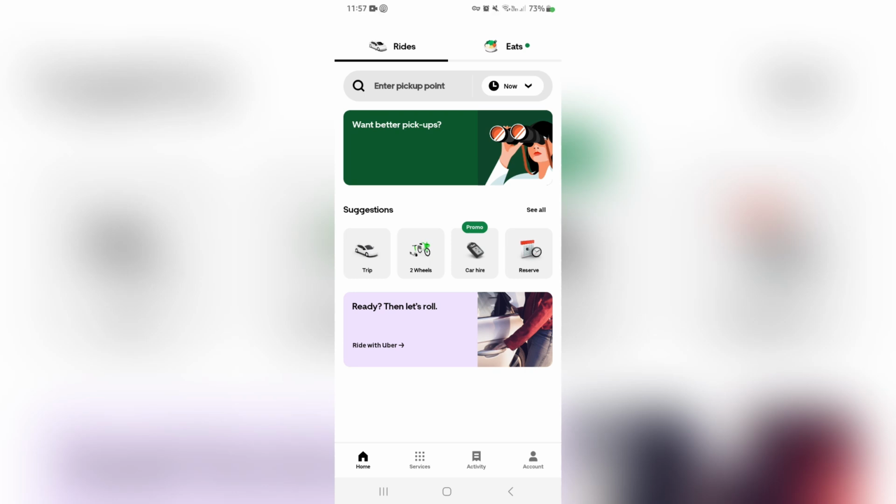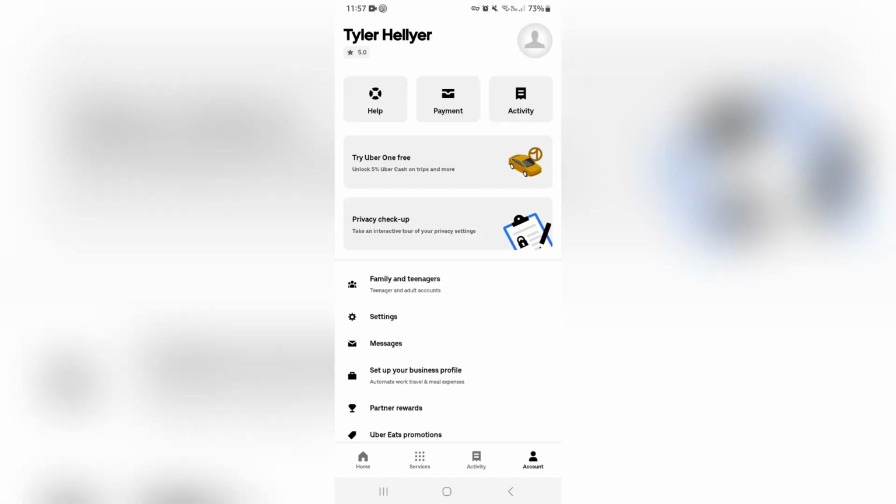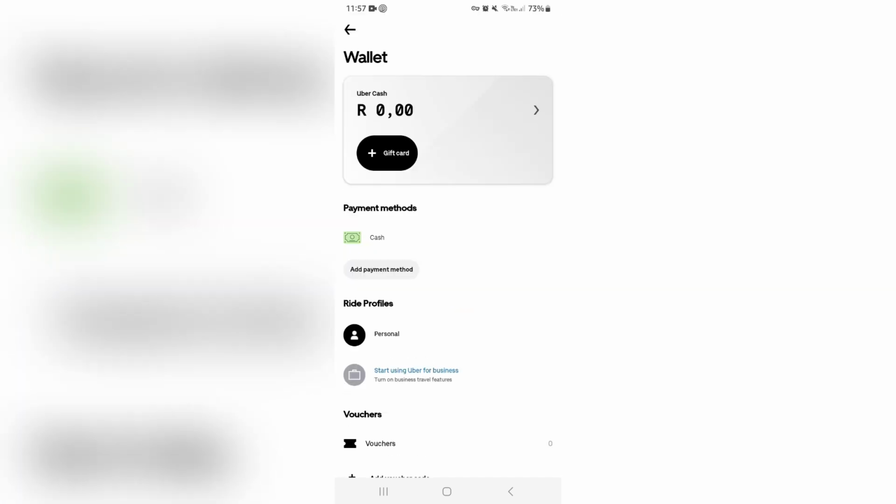Okay, so first of all, if you have your Uber app open, you can go to account and you'll see right at the top your payments tab, right? Okay, so the thing is, to transfer Uber cash to your bank account, you cannot do it directly, as if it's an Uber cash amount, it's only meant to be used to redeem for rides or eats or whatever else you can do within the app.